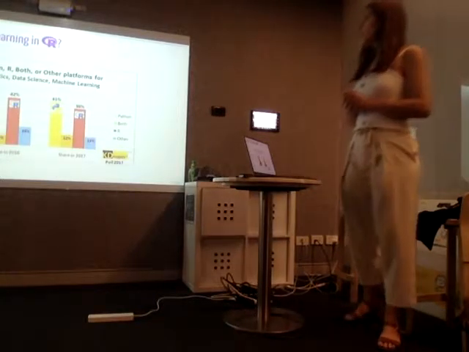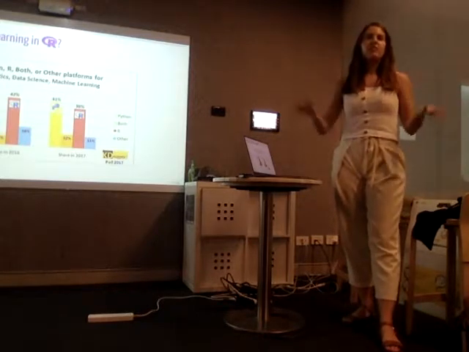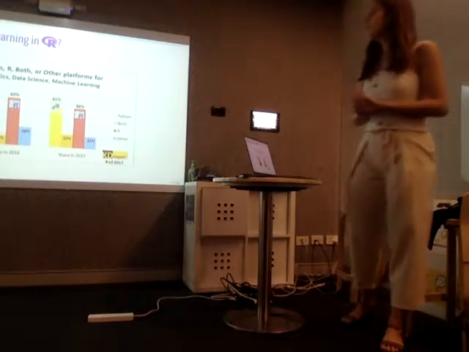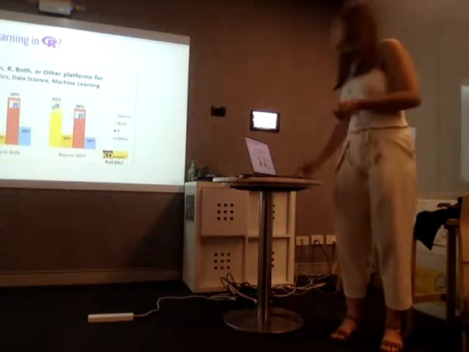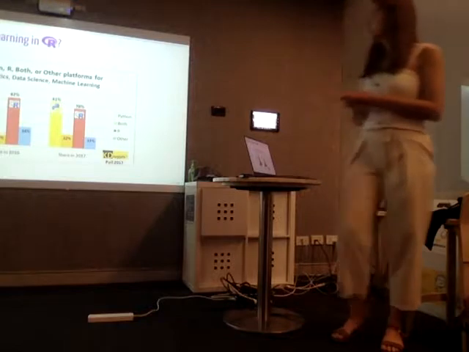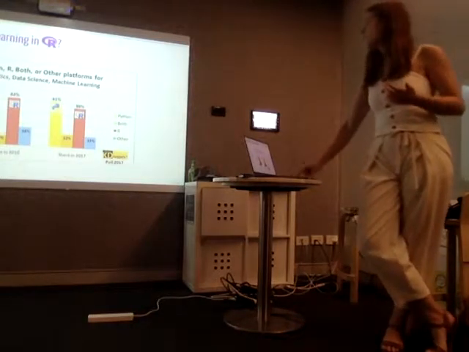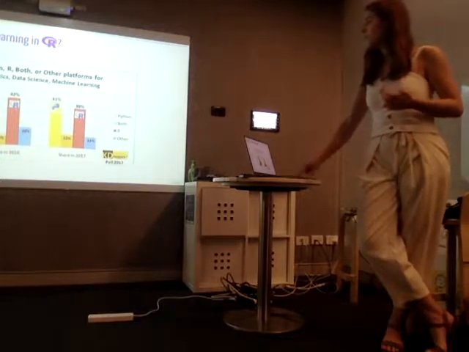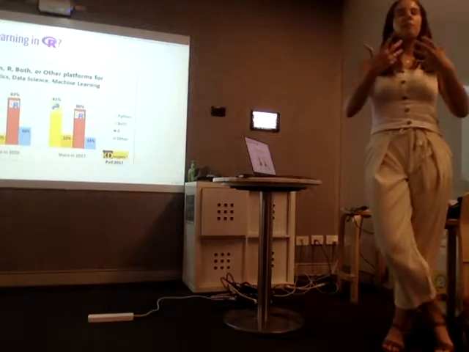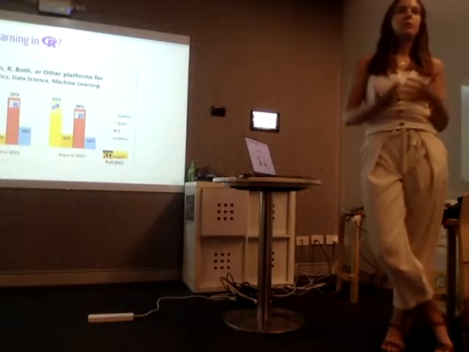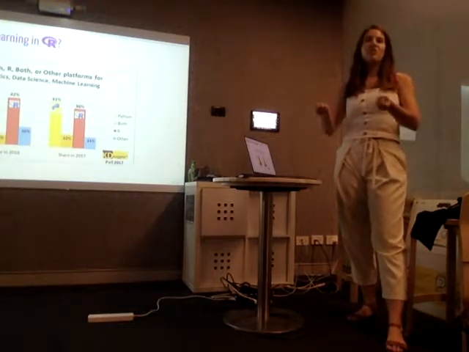So why do machine learning in R? If you've heard of all the languages out there, R and also Python are very much used to do machine learning problems. Python's seen a bit of a jump in recent years, but we can see that quite a lot of people use both R and Python. Both of these languages can work really well together to have really nice workflows for machine learning problems. The good thing about doing machine learning in R is that a lot of people have used R to solve machine learning problems.